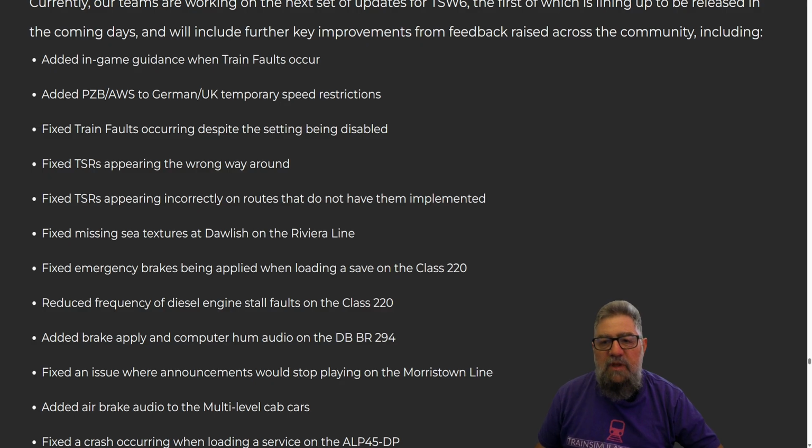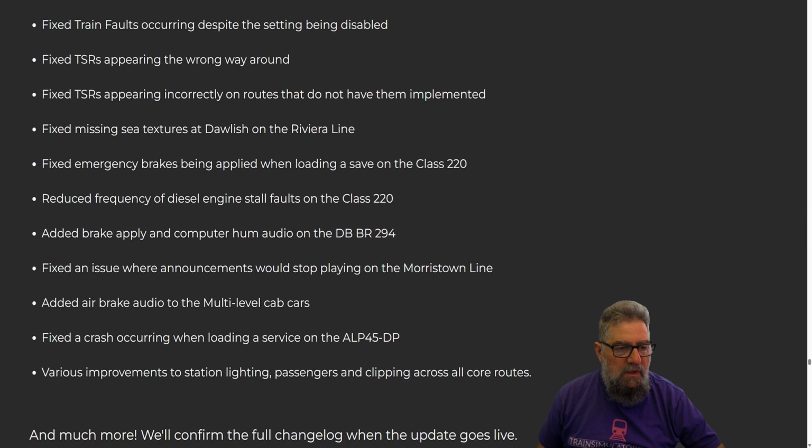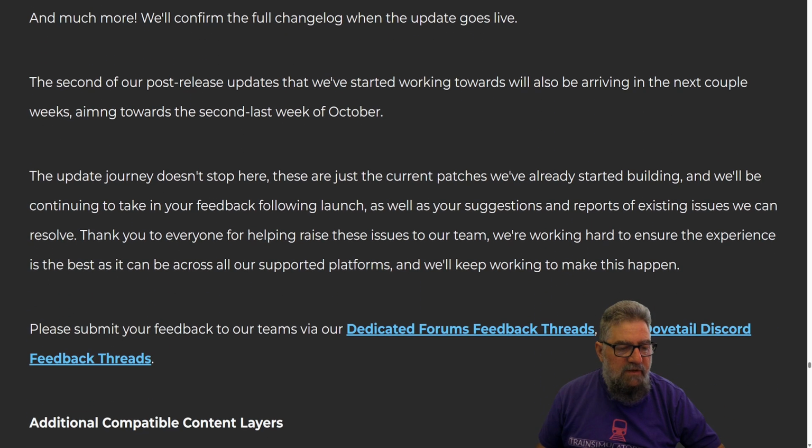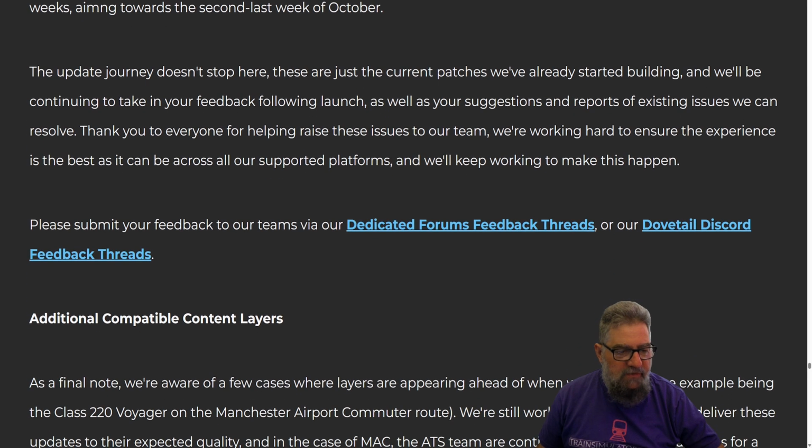This is the next set of updates that will be coming in coming days. So we get added in-game guidance when train faults occur, added PZB AWS to German UK temporary speed restrictions, fixed train faults occurring despite the setting being disabled. We've actually been through all this in the other video, so let's not go through this. We don't need to because we already have. There's another video. Go watch it. All right.